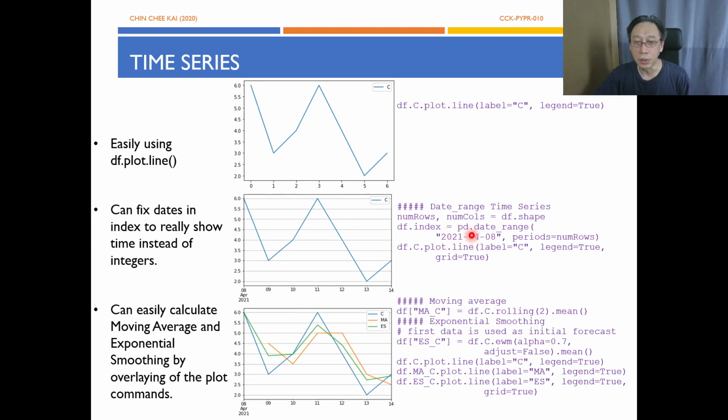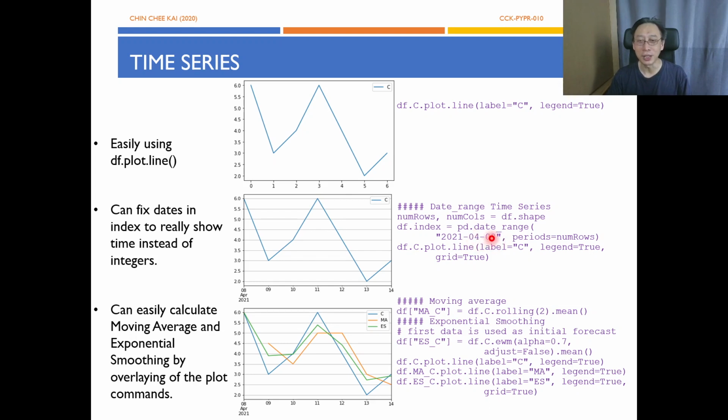It says start on this date, April the 8th, as you can see here, and keep on increasing one day at a time. So date_range automatically knows, for example, April is a small month, so the last day is 30th, and if you plus one, it should be 1st May. But for May, 30th is not the last day, so if you plus one, it should be 31st, and if you plus one again, it's not 32, but 1st of June. So it will know how to adjust the months, right?